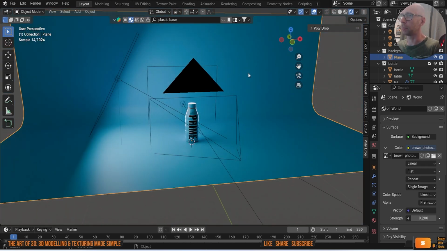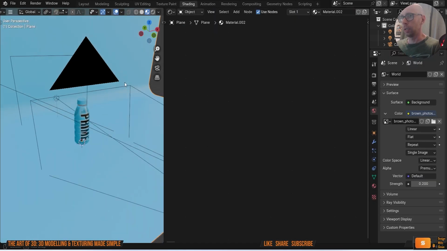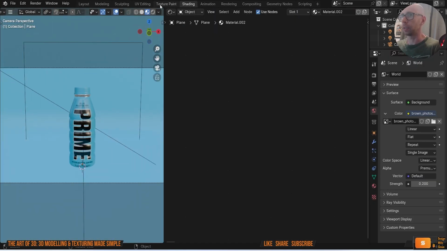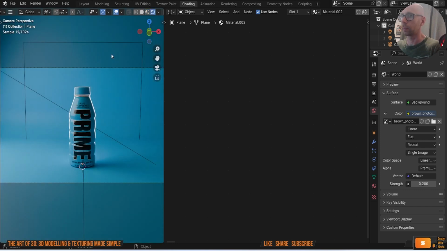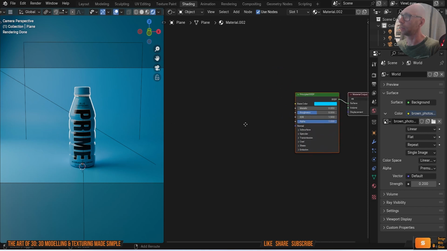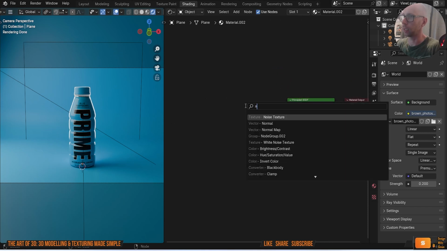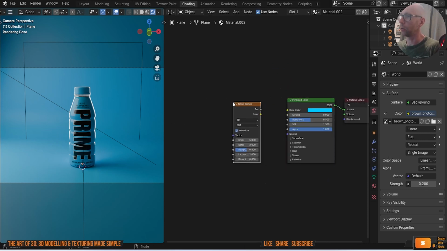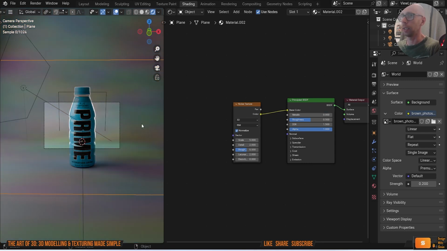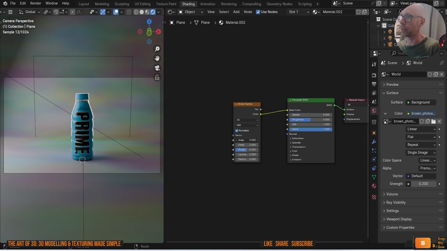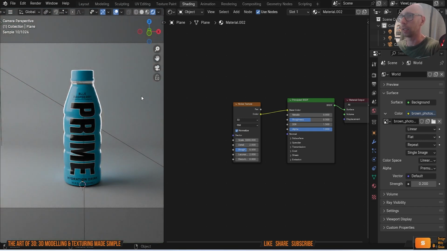So the last thing, I keep saying the last thing, I quite like to do, I'm not a big fan of completely flat backgrounds. What I like to do, got a view here so we can see what's going on. With this background that we've added our colour to, I like to add a little bit of noise. So what I do is Shift A, and type in noise. And all noise is basically like little dots. So I make it really, really fine. So I'd like 5,000. So it's just a little bit grainy.